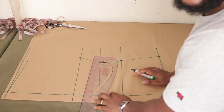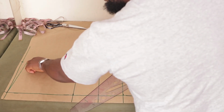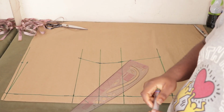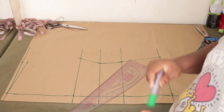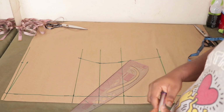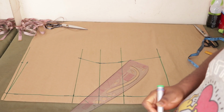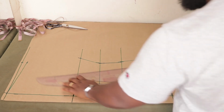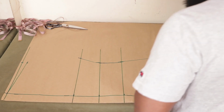After you have done that, the next thing you're going to do is place the armhole measurement. To get the armhole, you're going to do your bust divided by 6 plus 1.5. 45 divided by 6 plus 1.5 gives us 9 inches. Okay, so I'm going to place that now.